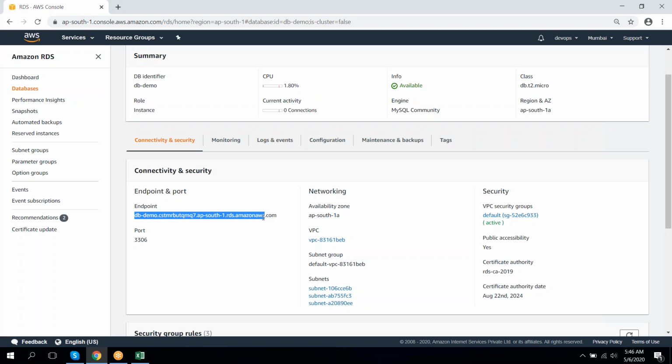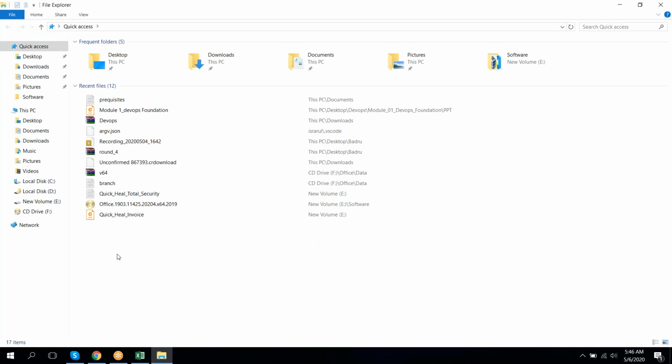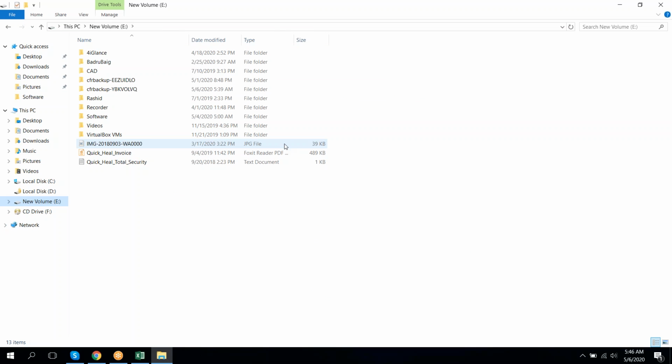You can use one application and then probably do the connection. But what I'm going to do is install a client on my machine and make a connection to this database. Let me see if I have one or not. So go to the software.